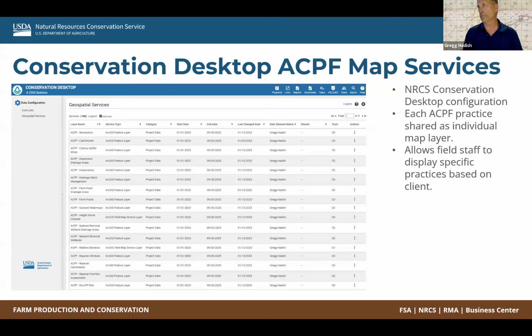This is just a little more background stuff that we do to fine-tune where our field staff can have access to this data. We can tune it down to individual service centers where there's actual data available. We can always add those folks if new data becomes available. And it can also be shared out within the different states where data is available as well. So it's a tool to fine-tune which offices can utilize that data, where data is available.